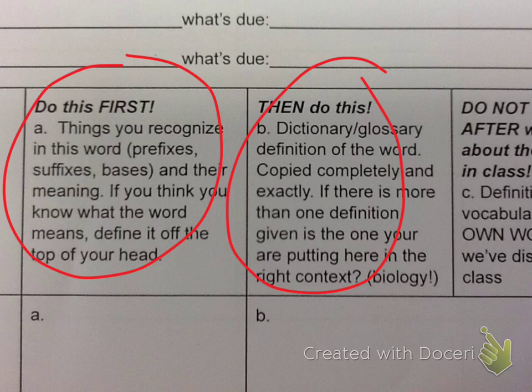Because I want a lot of these words to become things that are just familiar to you, that you can use, because that's the only way that you build new brain connections, and that's the only way they become part of your brain. So, you're only doing part A and part B.